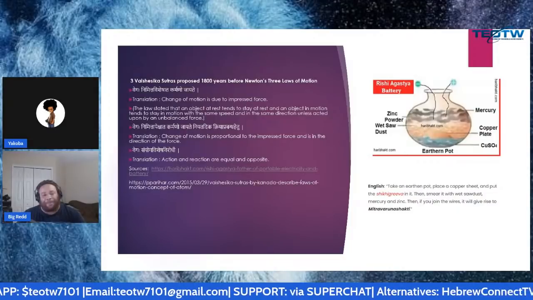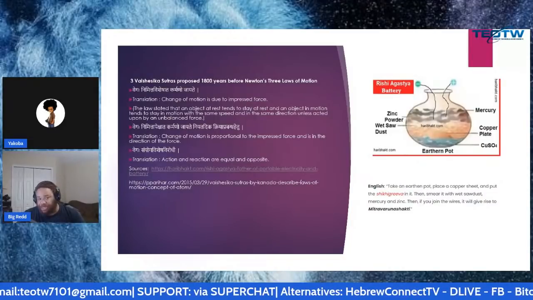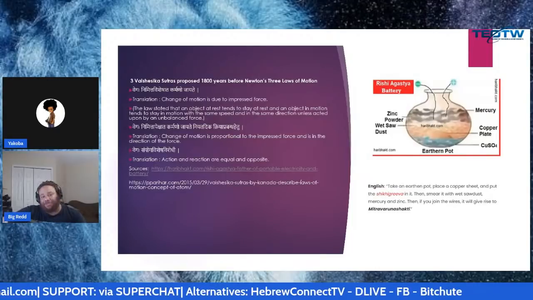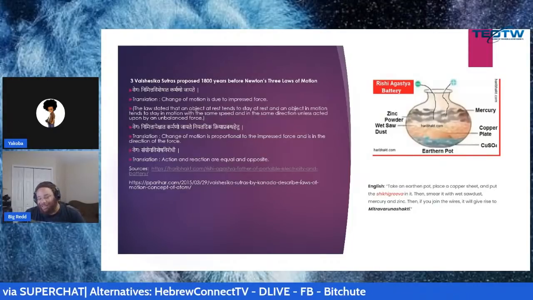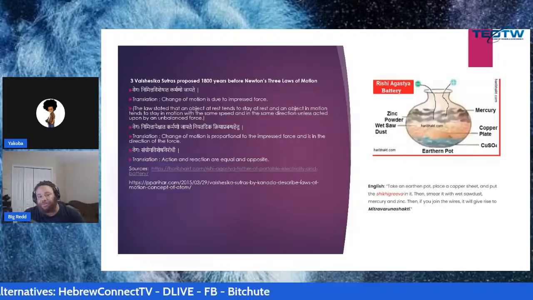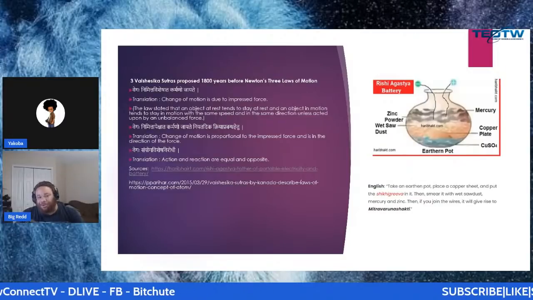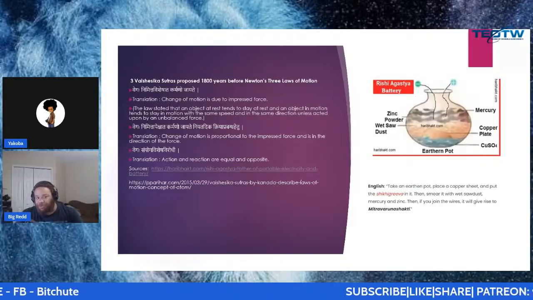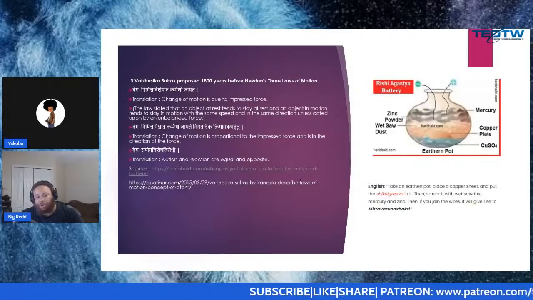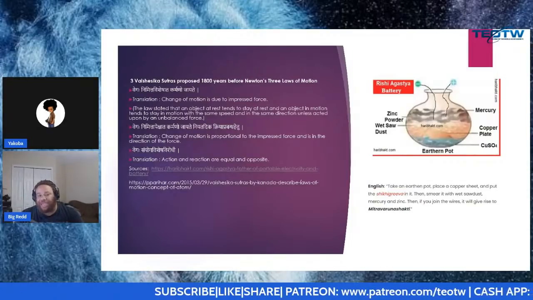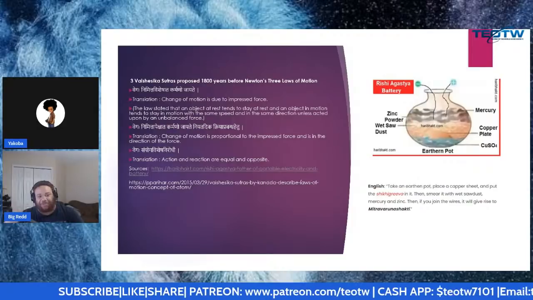This is also another battery that they had, like the Baghdad battery, which was similar to this. The Shikigriva, and this is an alchemist term. The alchemists used to write their terms in code. They used animals a lot, and animals and symbols were the main thing of their code, so that a lay person wouldn't understand. So Shikigriva means the neck of a peacock.